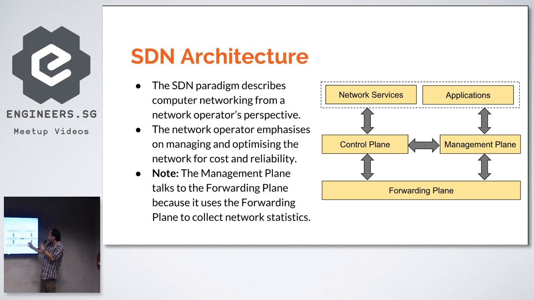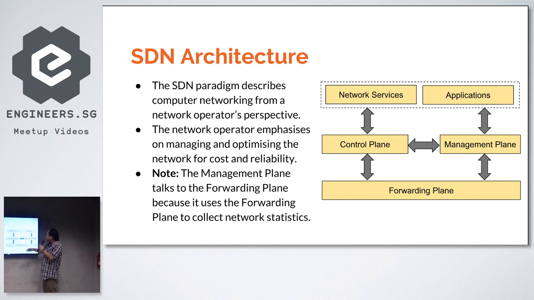For example, you tell the forwarding plane, I want to measure how long a packet is stuck in this router, for how many nanoseconds. So you know that this particular switch is a bottleneck. Once measured, it needs to report the value. Your forwarding plane, which is your switches, will measure and then forward the measured data to the management plane, which will then trigger the control plane to do something about it. For example, you would say I need to reroute the traffic to a different switch or provide multiple pathways instead of just one, so that I can load balance the traffic.